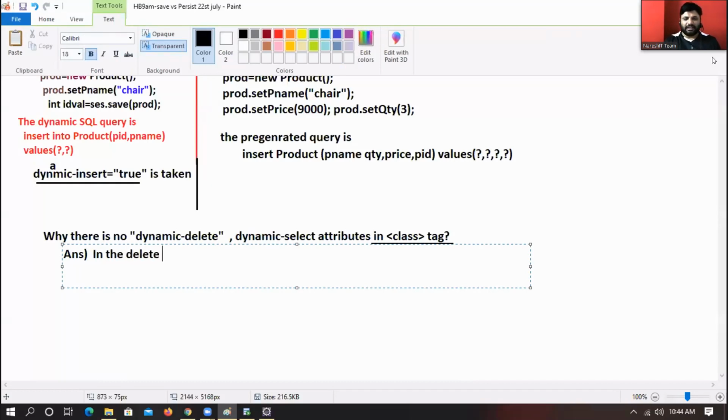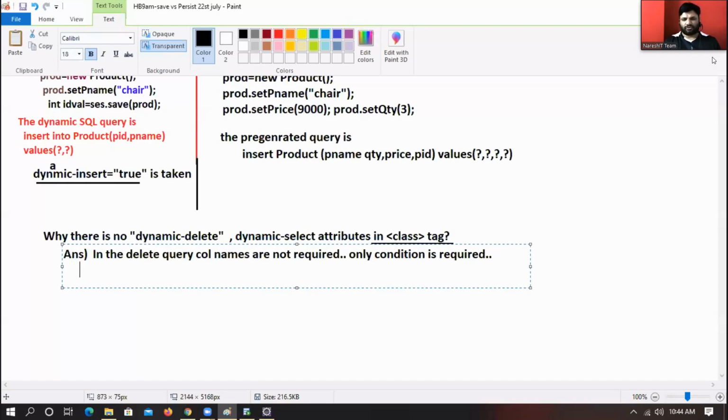In the delete query, column names are not required. Only the condition is required.